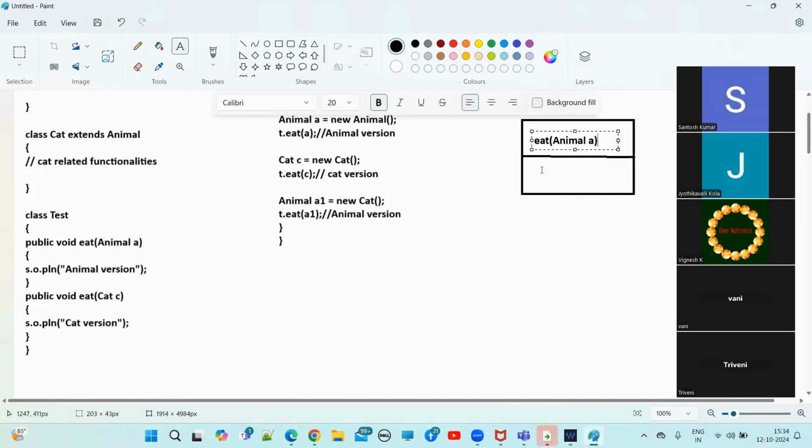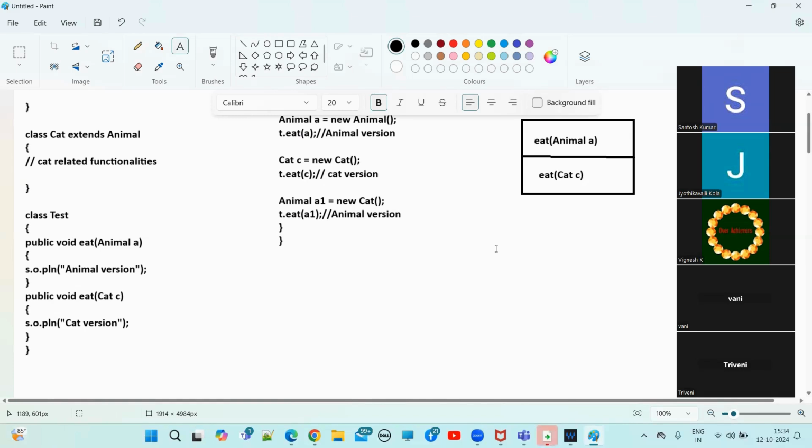One more method we have is the eat method with Cat as an argument type. Like that, for each and every method present in that class, the compiler will create one method table for that class and place all the methods available in that class in that particular table.